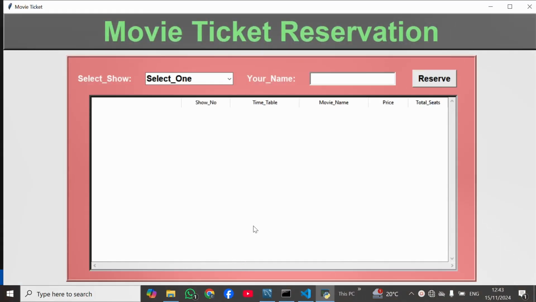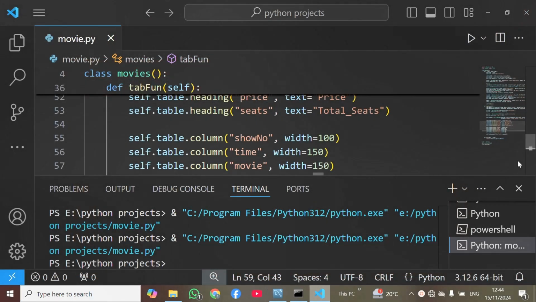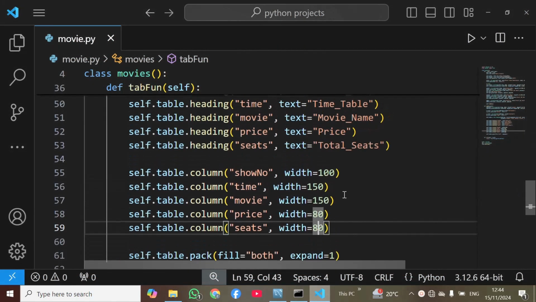And here you can see these are our columns. This is our show number, time table, but I have to increase value for these two. And this first is empty. I have to hide it. Then I will increase width of these columns because their width is very small. So I will close this, and then here I have to hide it, and also I have to configure these scroll bars with this table. I mean when we will move the scroll bar, then our column will also move.